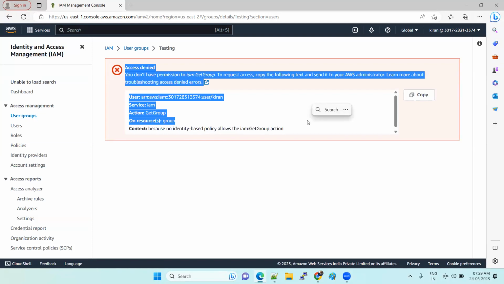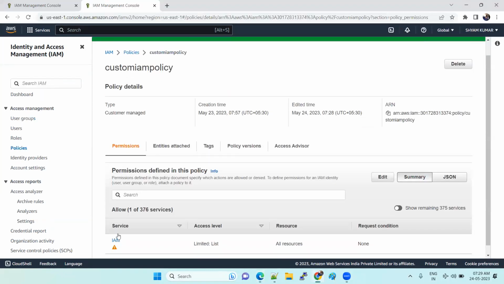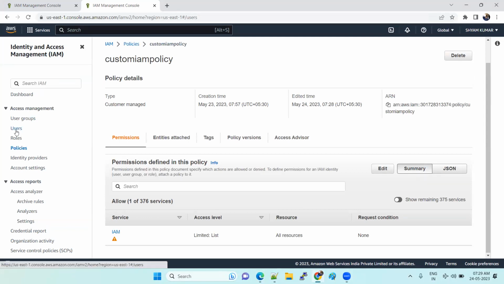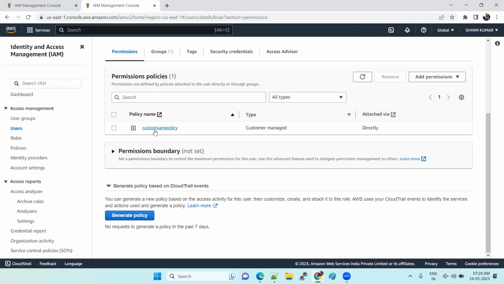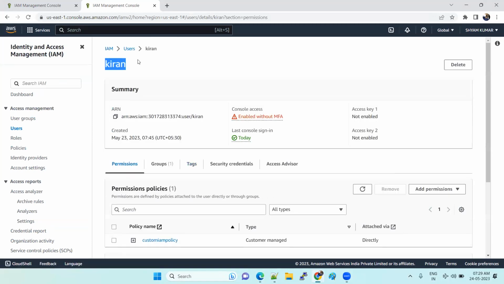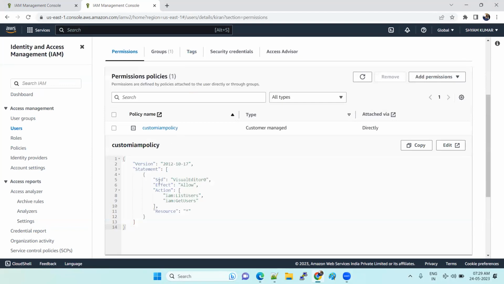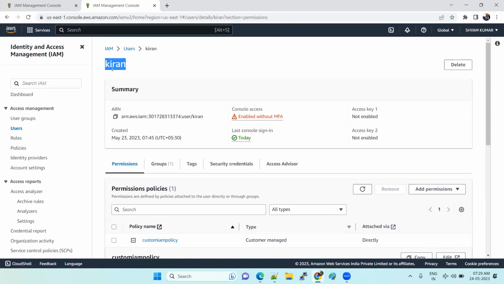So, based upon the user login, whatever policy document we are attaching to the respective user, whatever permissions we are setting for the user, only those permissions will be reflected for the user. So that is the concept of policy. Same thing, how are we applying it for the user? I don't want to give the policy for the individual user. If multiple users are doing the same kind of work in the project, I will create one policy.